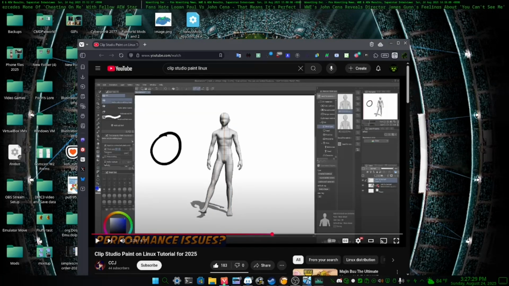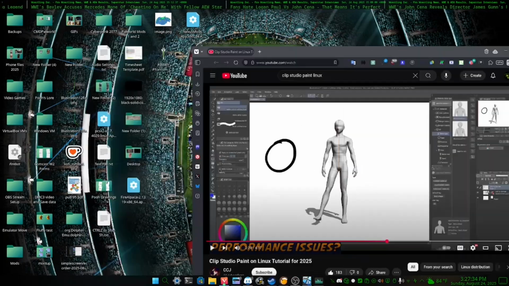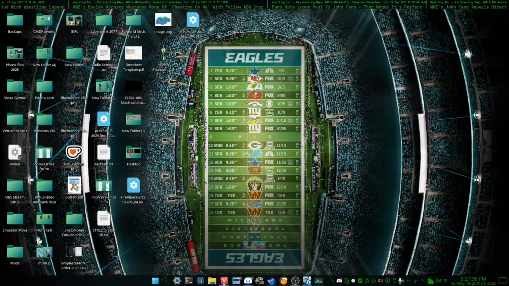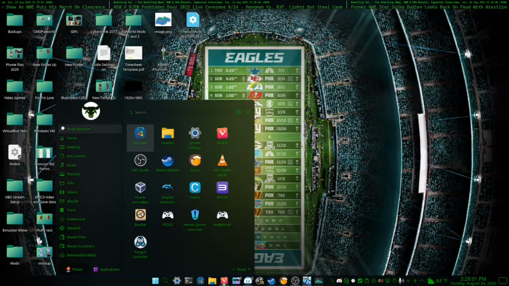So if you want, you can take a look at this video when it goes to the animation side of things, see if it will work out for you. But right now this is just for the tablet portion, to know how to get this to work. Now obviously, hopefully this won't matter if the makers of Clip Studio actually make a Linux version of this, but we will have to see if that time ever comes. If not, thankfully you have Krita. I think Krita does animations as well, but I'm not sure. You can go ahead and check from there. But with that being said, let's get started.